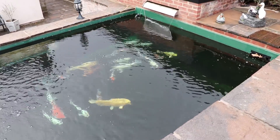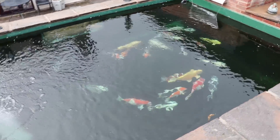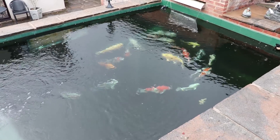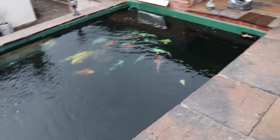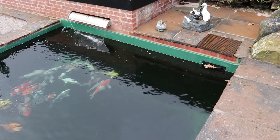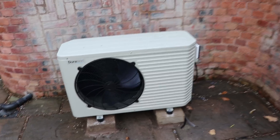That's the advantage of the heater - it won't cost a lot to run to keep this pond at 8 degrees. It'll literally only be on a frosty night when it drops to minus temperatures that the heater will come on to keep the pond's temperature sustained at that 8 degrees. What I'm going to do now is divert the waterfall so it's not radiating a load of heat - I'll run a little pipe down into the pond to keep as much heat in as possible.